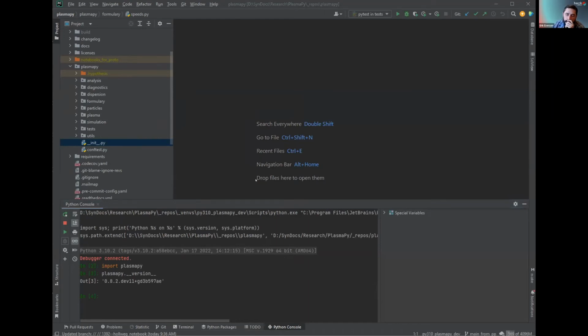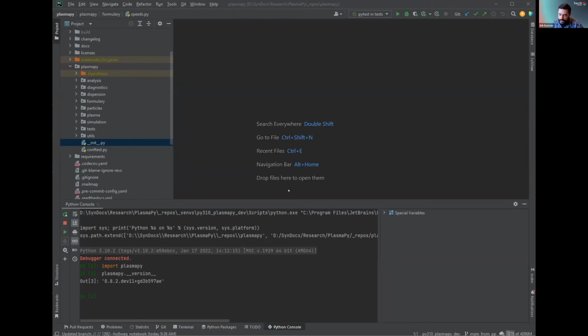All right, so what you see here, I have PlasmaPy open in a session in PyCharm. Both PyCharm and VS Code tend to be package centric, whereas I feel like Spyder is still kind of script centric.